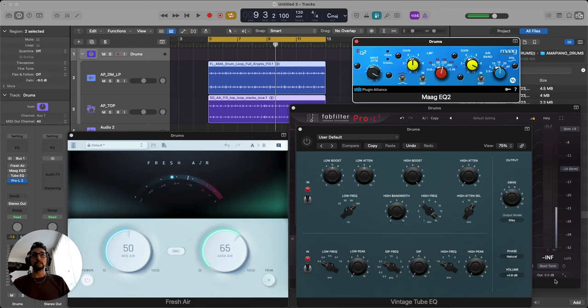So they all hit negative 20 LUFS, but you'll notice the perceived loudness, the volume and the crispness of certain frequencies poke out more in others. Let's go check it out. Let's just get right to it. So we're going to start off with the first, Fresh Air. Here we go. I got this little drum loop I found. And yeah, let's do this.